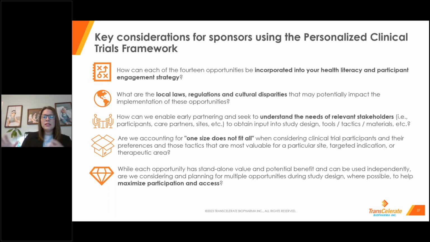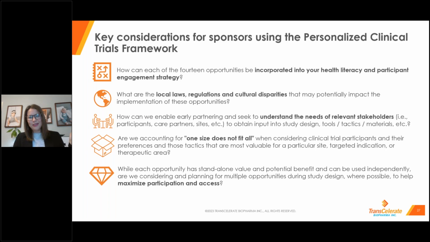It's understanding what everybody needs and hopes to see out of implementation of any of these opportunities. And then this is so important. The one size does not fit all mentality here is critical, right? That is the basis of this whole thing, that one trial size does not fit all of the participants. So we need to offer those options that they can pick up and maybe say no thank you to this, but yes to this, and make sure that the options that we're bringing to the table are those that the patient wants to see, that we're not just saying, hey, this is something we're doing, it's great that we're doing it. No, it is the appropriate thing for that targeted population.